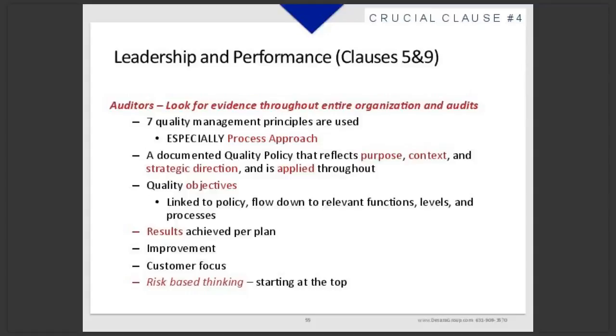Because, for example, if you're growing through new products and innovation, if you're growing through being first to market with stuff and meeting your launch dates on time, that ought to be reflected in your quality policy. And it ought to be reflected in your objectives too. It ought to flow down. That quality policy and quality objectives need to flow down to relevant functions, levels, and now, new word in the standard in section 5, that your objectives flow down to your processes. We should have a line of sight between those. It's one of the first things I look at when I'm talking to a process owner. How do your process objectives flow line of sight up to the quality policy by way of measurable objectives?